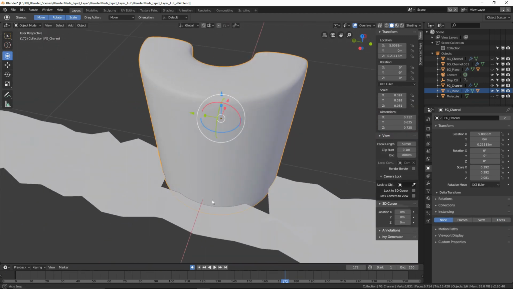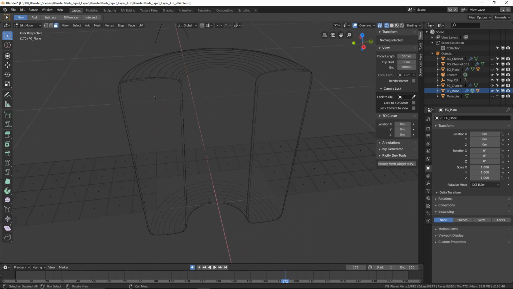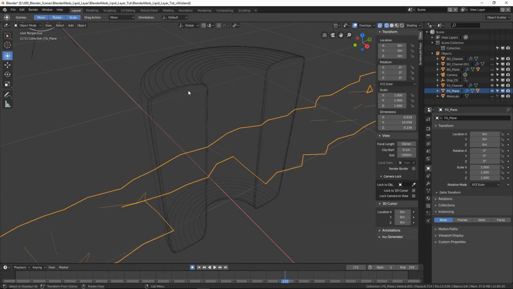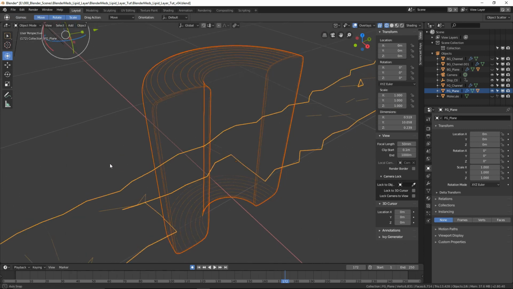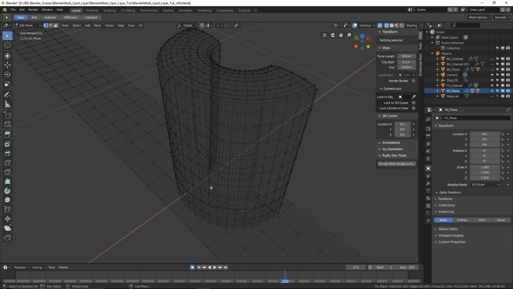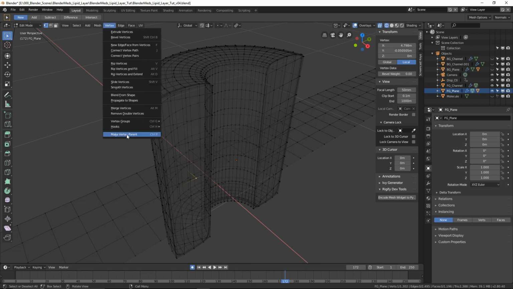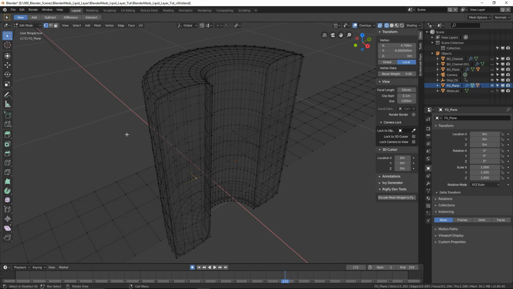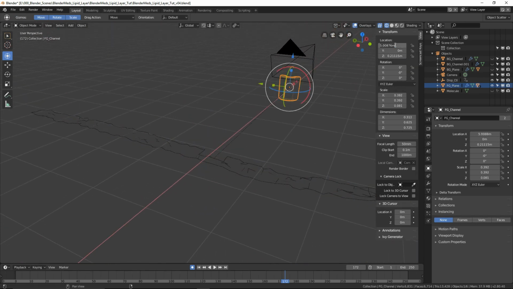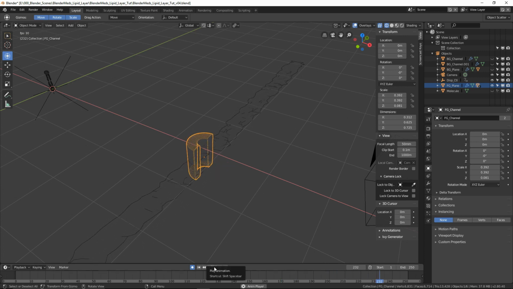Now we want to parent this to one of the points on this mesh here, which would be either one of these points here. Okay, so go into object mode, select the channel, select that instancing layer, go to edit mode and select that point right there on the membrane layer. Okay, and then we go vertex, make vertex parent. Okay, and then we go back to object mode and you'll see it'll disappear. So just grab your channel and zero those off. Okay, now if we play through that, it's now matched up to that membrane.